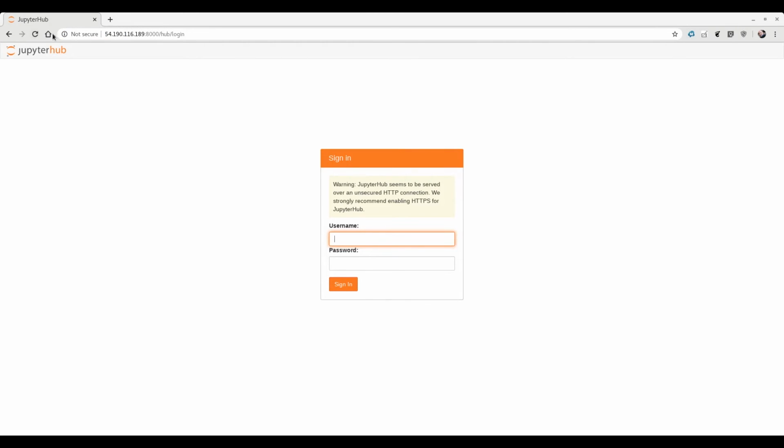We see that JupyterHub is running by name up here in the upper left-hand corner, and we have a sign in here. If we were to be running just a regular Jupyter instance for a Jupyter notebook, it would behave a little bit differently. And I'm not going to go into the details of that because that's not the focus of this particular demonstration. Running JupyterHub, however, now provides for you a multi-user collaboration environment where multiple people can sign in using their credentials from the HPC cluster to the JupyterHub. So that's what's going to end up being in the next section of the demonstration. Nevertheless, here we have evidence of JupyterHub running, and the access here now available via a web user interface.